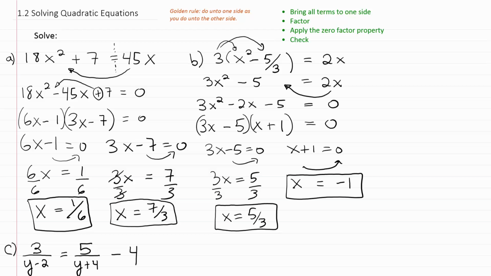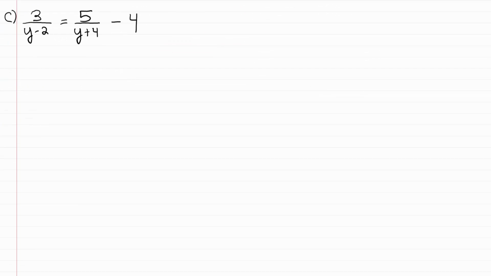All right, so last example is example C. And to solve this one, we notice that it actually starts out with sort of rational expressions here, right? So the terms are rational, meaning they're fractions, and we have to sort of turn it into something that doesn't have these denominators. At least that will probably be the simplest way to solve it. So what I'm going to do is look for the least common denominator, and I'm going to multiply every fraction or term in the problem by that LCD.